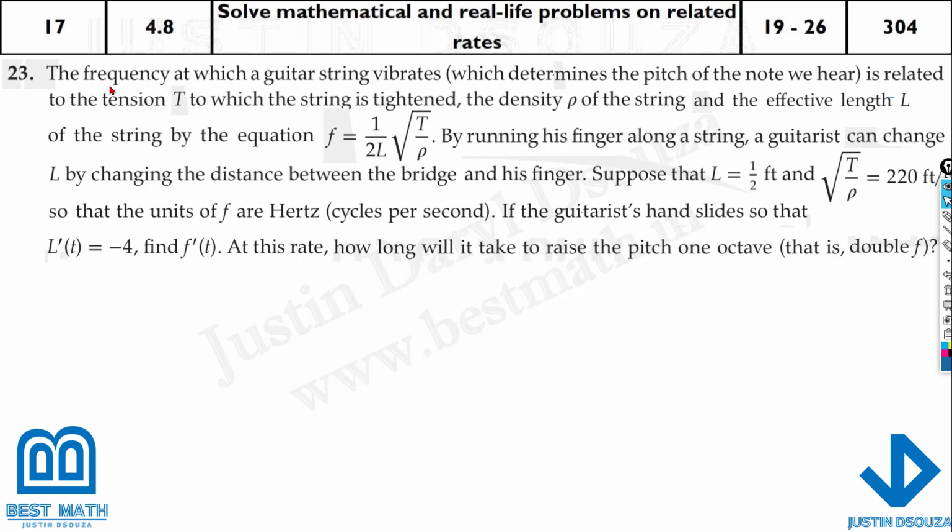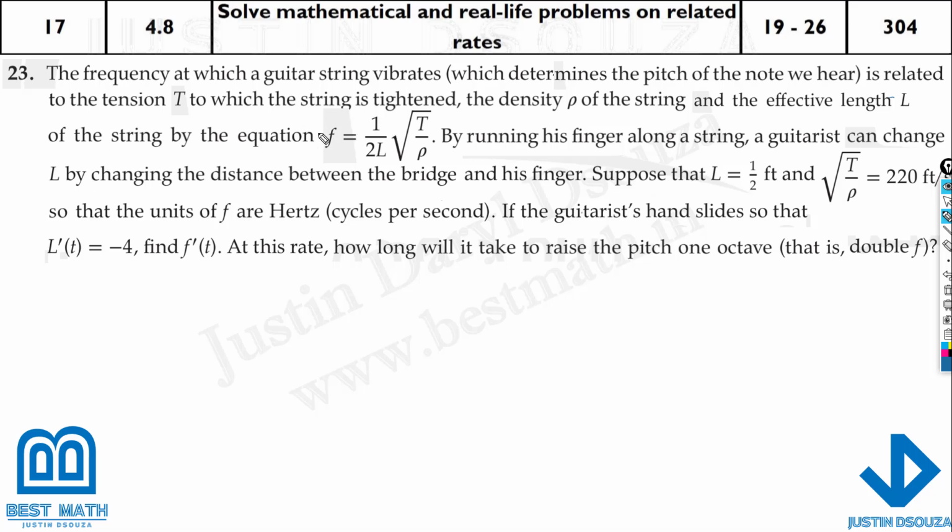This problem is a very huge problem. Let us see what is exactly required. Over here at the last thing they have told, find f derivative of t. For this function we have to just derive. They have given you what are the terms. So I'm not going to read it. You can pause the video and read it entirely.